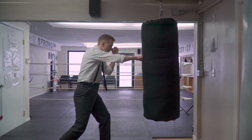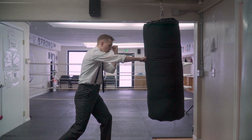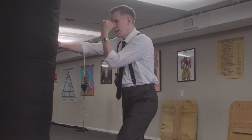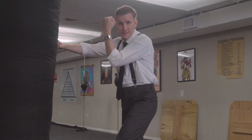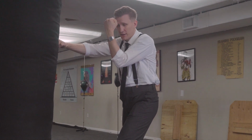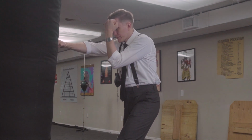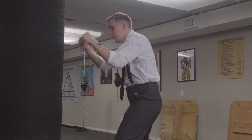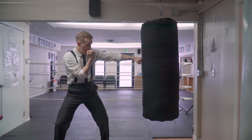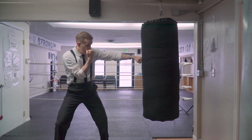The straight right hand comes through. I want you to make sure your off hand is up. And your off hand is the one that's not punching. So in this case, I'm throwing my right hand. My off hand is my left hand. Keep it up. When you throw your jab, you're thinking a little bit about your right hand right now. That's your off hand. You want that directly under your nose.